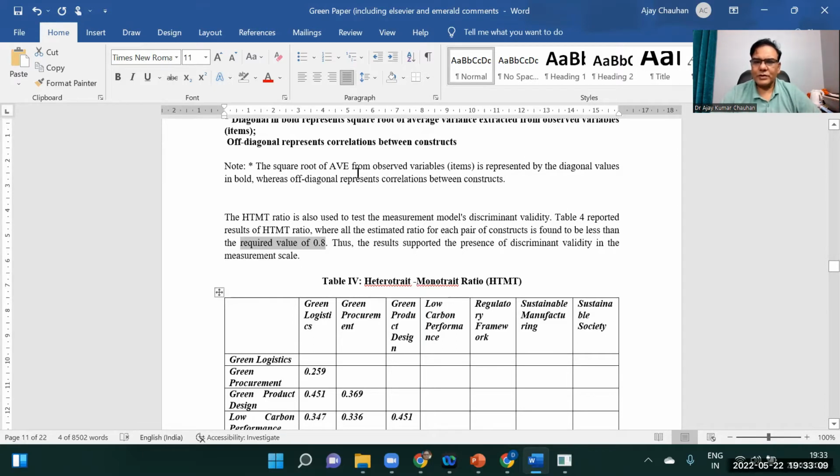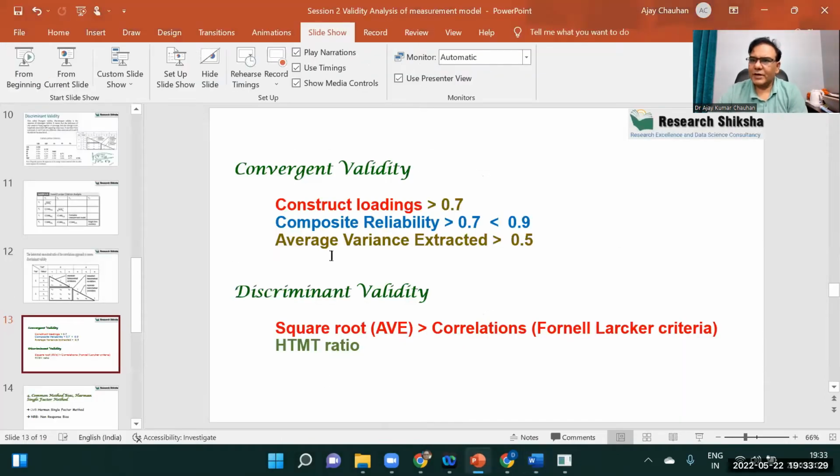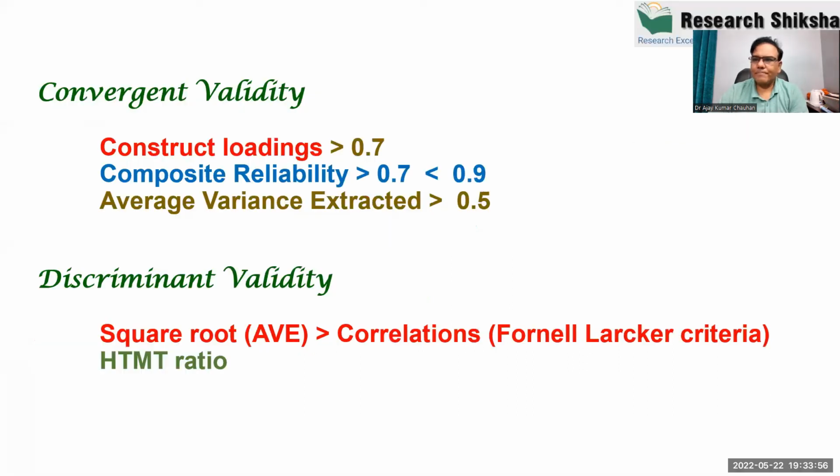So the paper is already shared with you, so you can go through which format we can use to represent the reliability and validity. So I hope we have learned how to report the convergent validity and discriminant validity in the scale. So these are the conditions. Three conditions we have to check for convergent validity, and two conditions we check for discriminant validity. So that is Fornell-Larcker, HTMT, and I hope now you are familiar with the Fornell-Larcker word and the HTMT ratio. So these are the two popular methods of testing the validity.